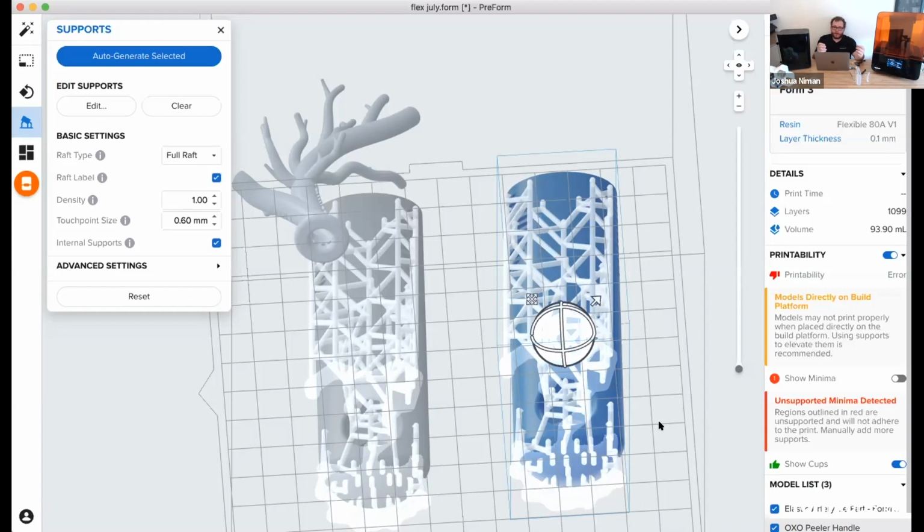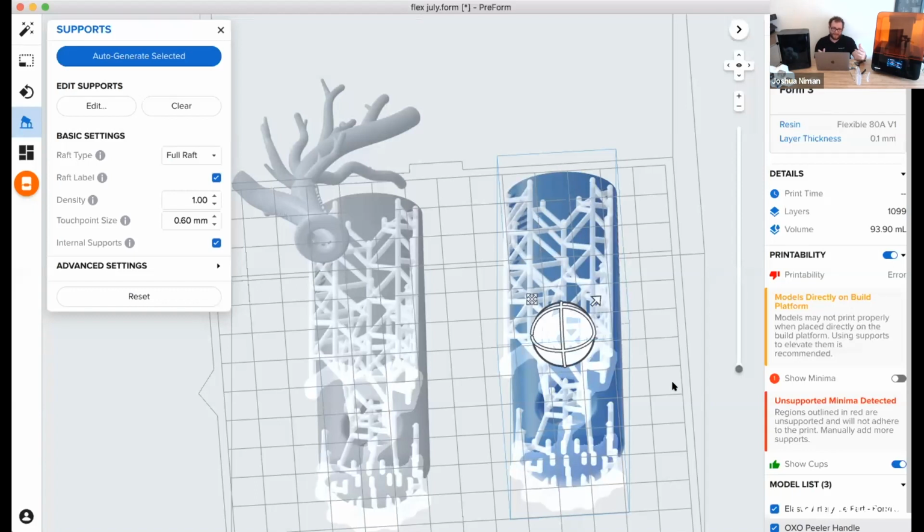It's based on the proximity to all the supports that the machine knows in that moment it's going to place next to it. So it will do some things which make a lot of sense in the context of all the other supports it wants to place, but that don't necessarily make sense in the context of having a lot of those removed. And you end up with some things that you look at the program and you go, geez, why did Preform do that? Preform sucks. Preform doesn't suck. It's just operating on all the variables at the same time. So there are pros and cons to each. That was a long-winded answer to your question, Dan.